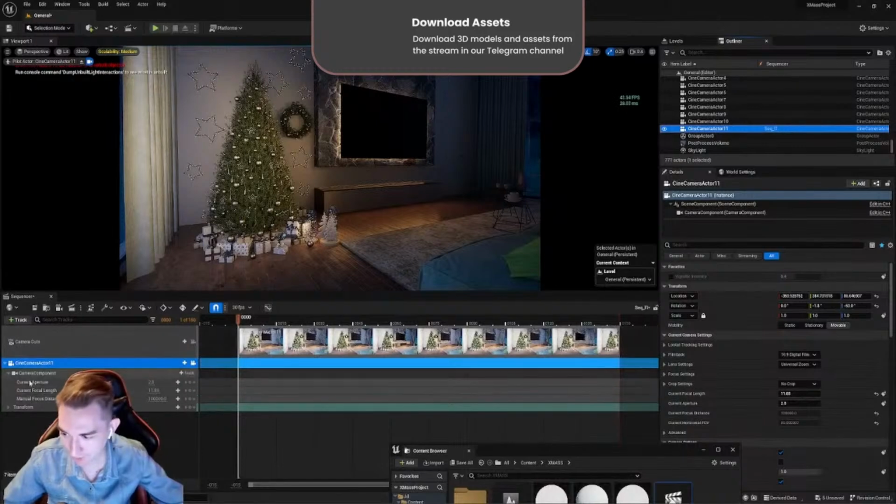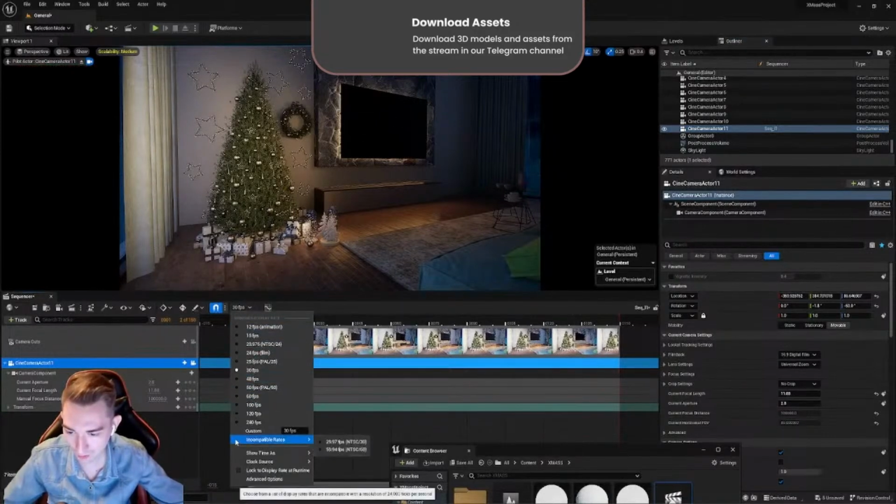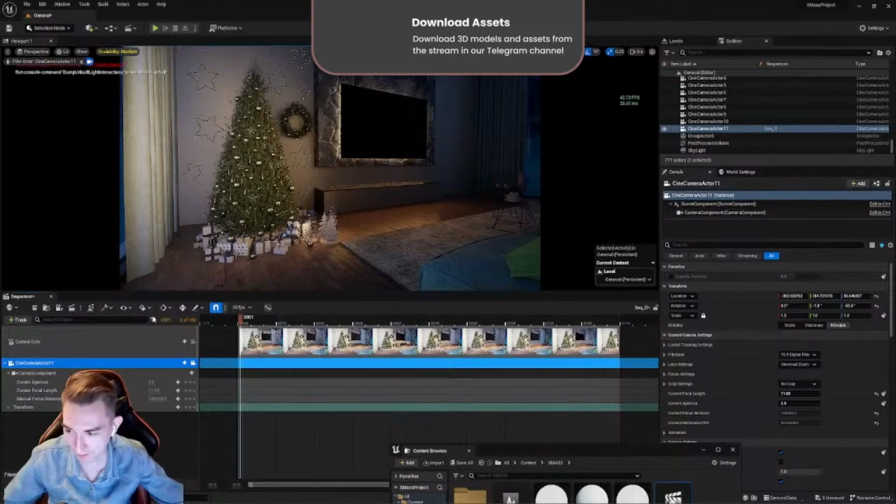So, and we have the keys here, you can set the keys. Before you set up the motion animation now, here I'll show you what else you can set up. And here we are setting up a frame rate. Now the default is 30 FPS. Render by default, there is a clapperboard with 3 dots. By default, we set the movie render queue.